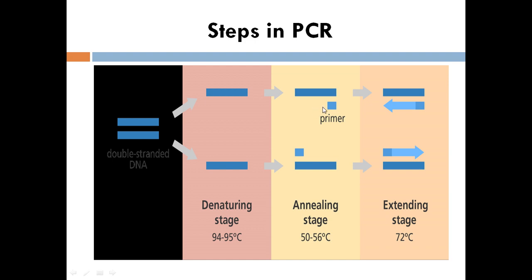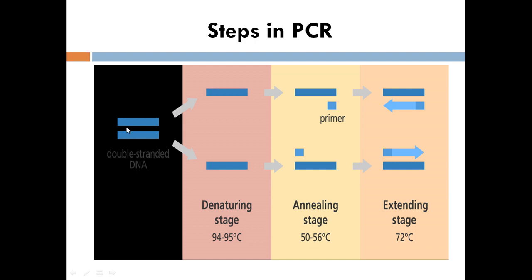With the help of that enzyme, the dNTPs, here we have a rule, we call it Chargaff's rule. If one strand has adenine, the nearby strand should have thymine. If it has guanine, it should have cytosine. Likewise, with the help of Taq polymerase, the addition of dNTPs will be carried out, so that at last the extension will be done. It forms two double-stranded DNA. That is the last step. It is done at a temperature of 72 degrees centigrade. So these are the steps followed in PCR.